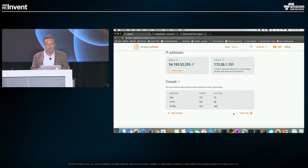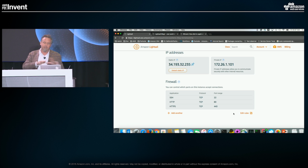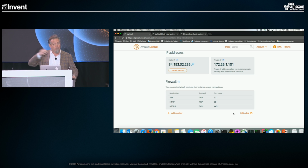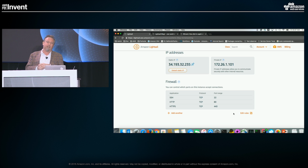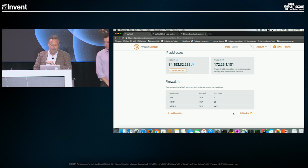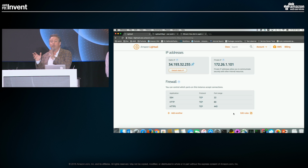And the nice thing here is that behind the scenes, we've set up your private network security so that all your instances can talk to each other. And then if you do peer the VPCs, they can all talk across the VPC. These public ports are available to anyone to connect to. For those of you who are very familiar with configuring this, we don't have a lot of the options like only letting certain IP addresses connect. Basically, this is all or nothing. You can open a port to the world or close it. But it's so easy to do that you can close it when you need to and only open it when you need to.